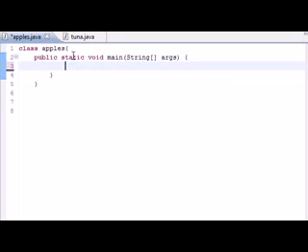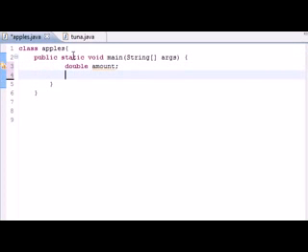If this sounds really complicated, let me show you how to do this using a for loop, and you will be substantially impressed, I promise you. We need three variables: double amount, and we don't know what this is yet, so we're just going to leave it set to nothing. Double principal, and again, we're using double because we want to use decimal points. We can't use int because these aren't whole numbers.